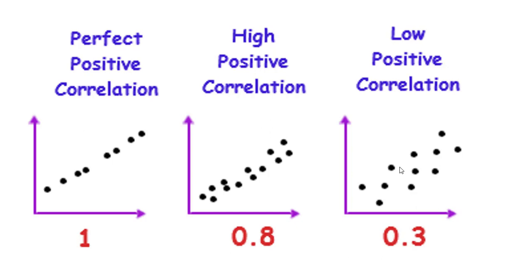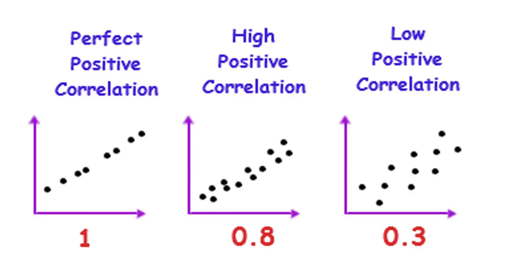Now we can have this for any type of correlation, positive or negative, that we talked about before. For example, a strong positive correlation would fit a straight line, as you see here, or would be very close to that straight line. The closer the points in our data set are to that line, the stronger the relationship and the stronger our correlation, and the closer the number will be to 1. Let's say a weak positive correlation in this case. Our data set still goes in maybe an upward sloping direction. You can see here that our points are spread out more. They are not packed tightly around the line, so this would represent a weaker correlation.